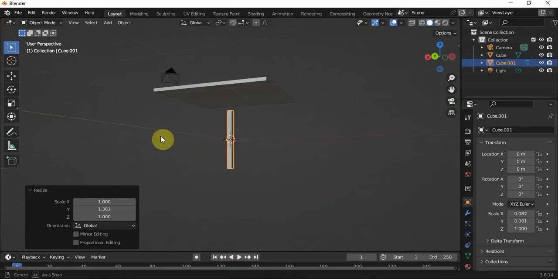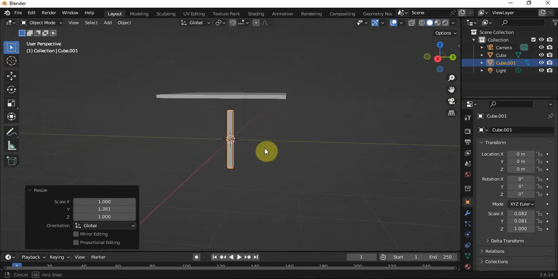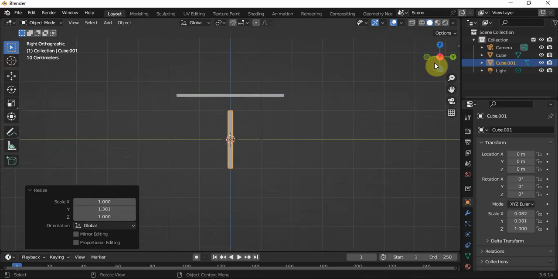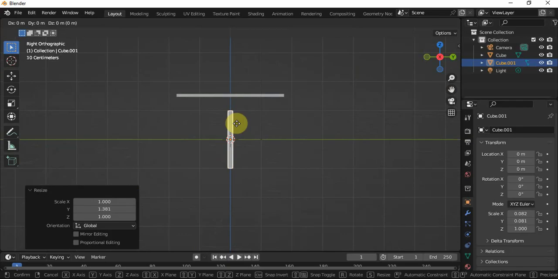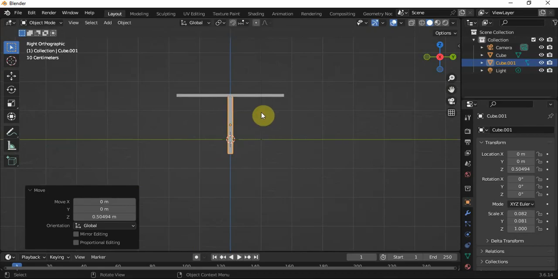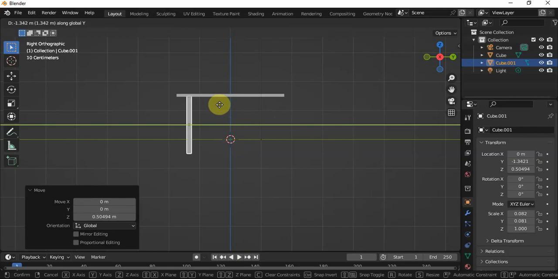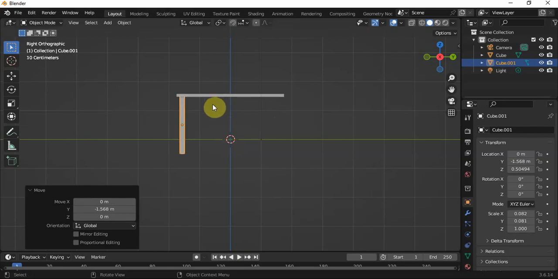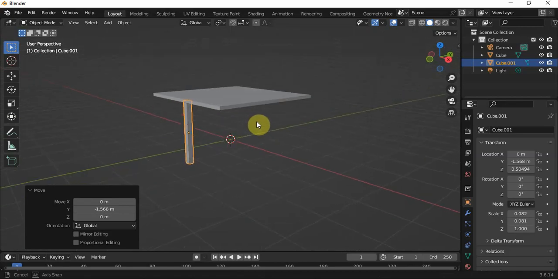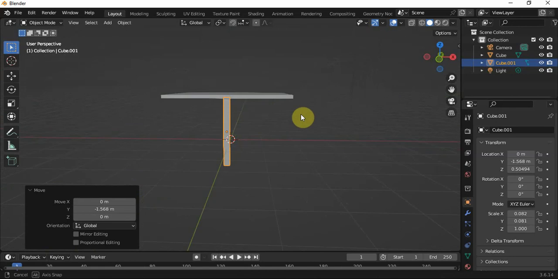I think I'm good, so that I can have a good leg towards the table. So now what you do is press G to move in the Z axis. So G plus Z to move up a little, then G plus Y to move sideways. Just make sure that's exact. So that's it. We still want it to come to the edge here.